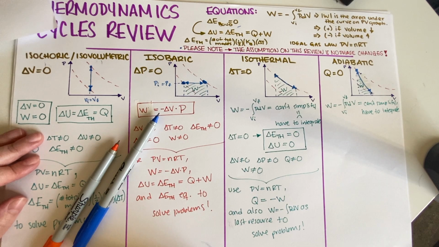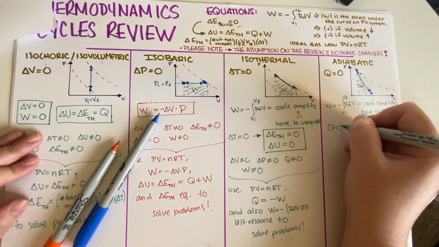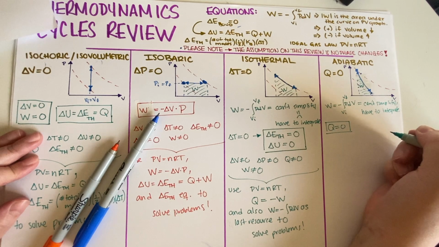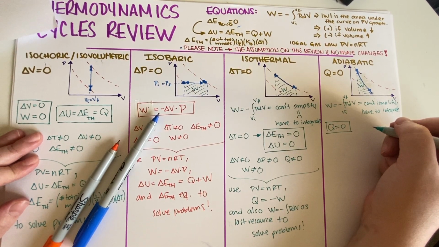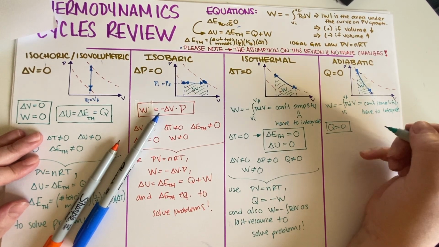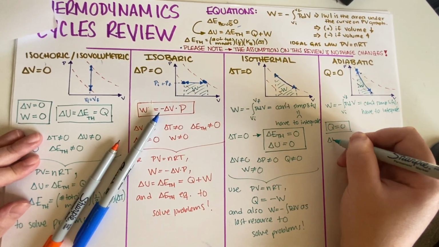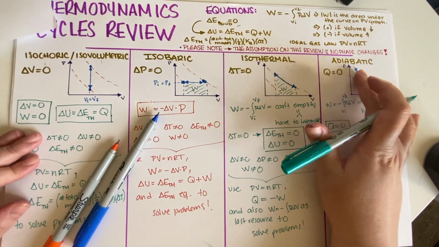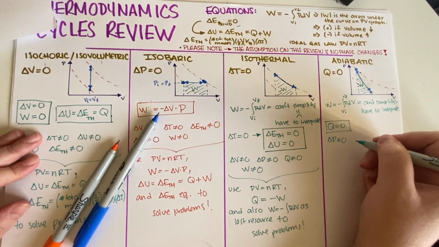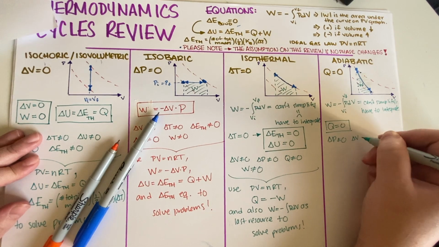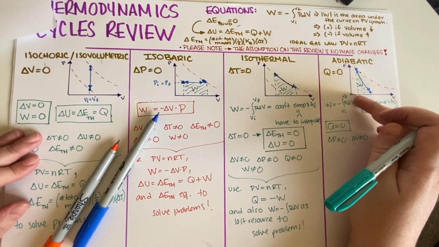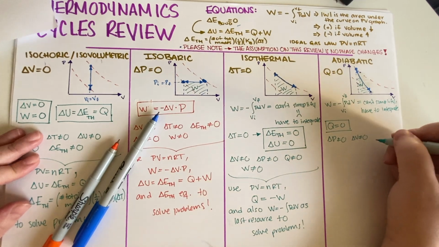And okay, but what does simplify? So Q is equal to 0. That's your first simplification. And that's it, basically. So this is why I don't really like adiabats so much. Q is equal to 0, everything else not 0. Your delta P is not equal to 0 because you're going from some initial to some final. Delta V is not equal to 0 because, again, volume is either going up or down.